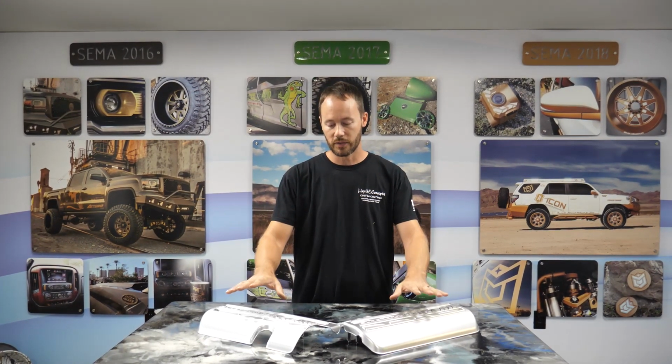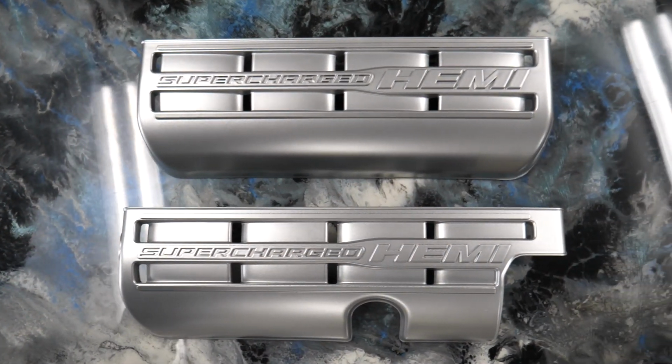So today we're going to talk a little bit about a Hellcat, mainly on the actual engine cover. And so what we've got is the valve covers, not the engine cover, I'm sorry, but the valve covers off of a 2021 Challenger Hellcat wide body. And so we're pretty excited about it. We've already got these prepped out, we've got them ready to go, and so pretty much I'll give you a little bit of background of what we're going to be doing.